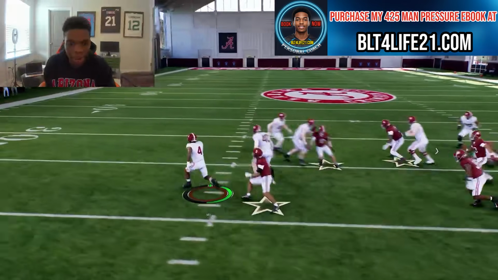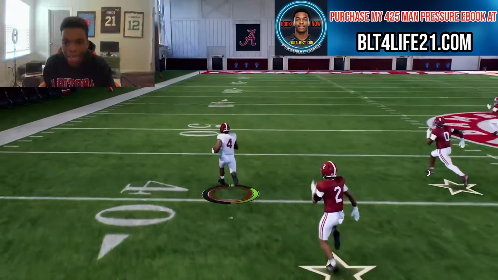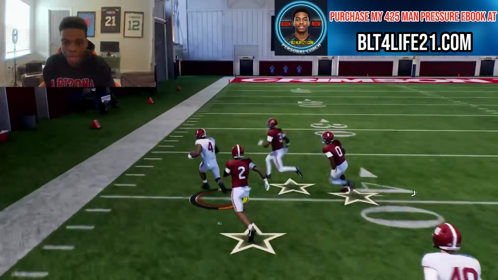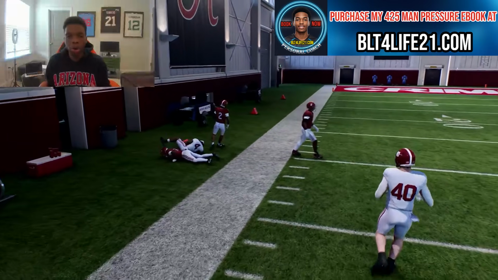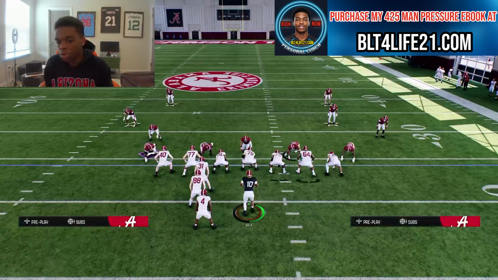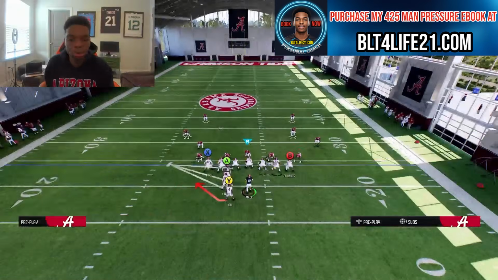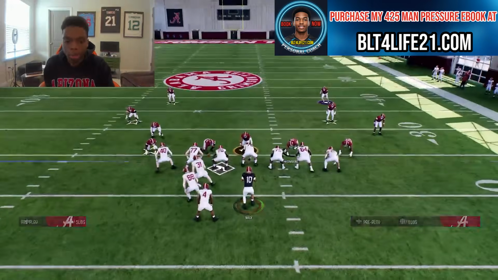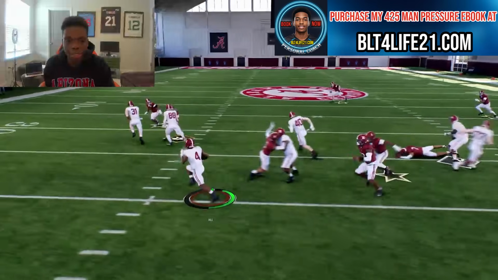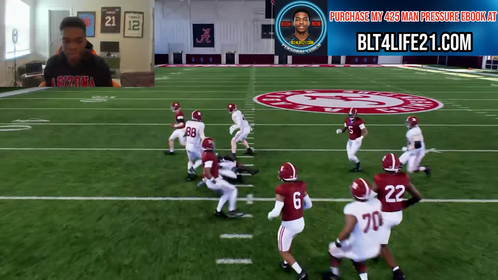Right, so now you're going to see how if we can just get to the edge, this is going to be an easy game. I've never really played a game since like Madden 20 where the run is this overpowered, and it's really not just this run. There are other runs, other formations here, but the bottom line is you need to be running the ball, and this just happens to be one of the best schemes to do it from.